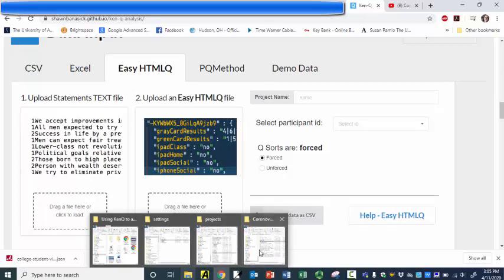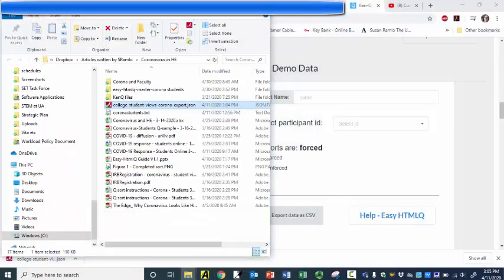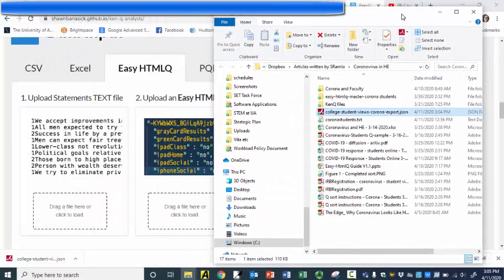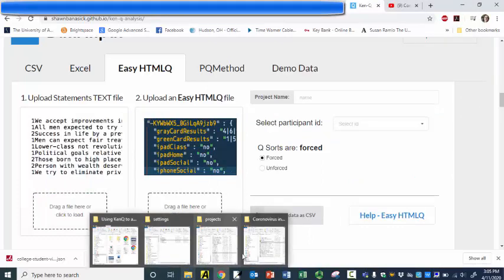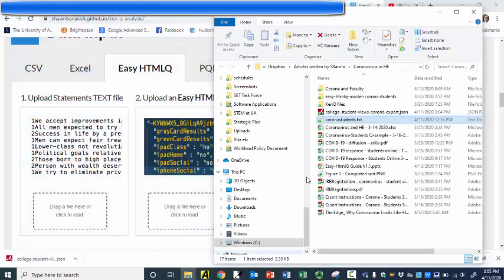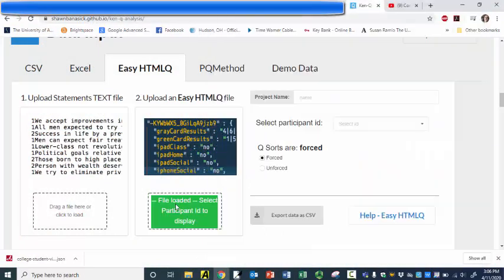I'm hoping that for this particular list it doesn't have to be numbered because I did not number it, but we're going to find out. So I'm just going to drag that here, and it seems to go so fast because we're all used to other things. And then I'm going to take my JSON file and drag it over here. I'm going to close this.